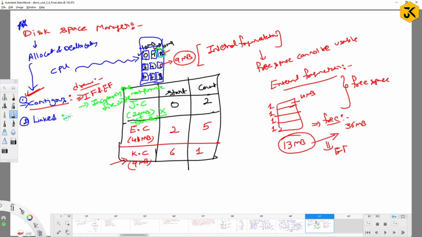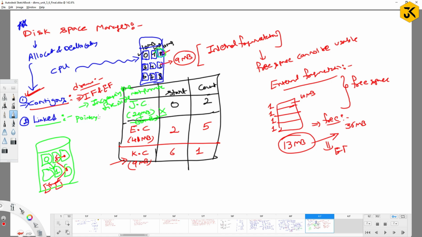Right? So to overcome some of these drawbacks, we move to another approach called linked memory allocation. In linked memory allocation, again we have various blocks of data. Here in linked allocation, they use the concept of pointers. If I place the j.c file at the 0th location, it is not necessary to place the remaining part of the data continuously only. It can be accommodated in some other location. This is one for this one. Now, if I place the e.c file starting at this particular location, I can place the remaining part here, here, here, and here. This is what linked allocation is.